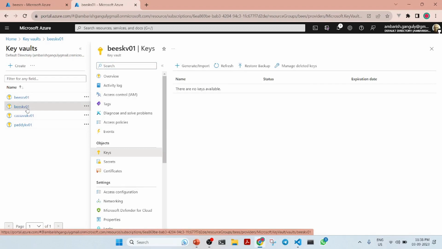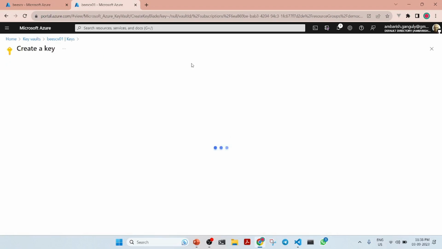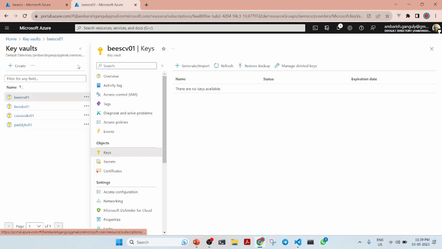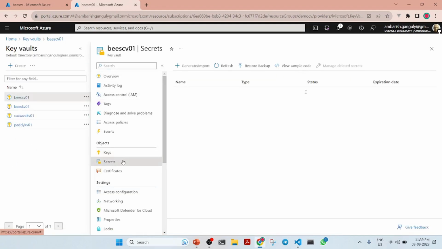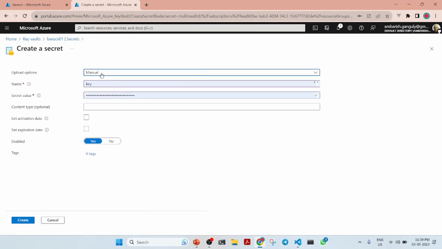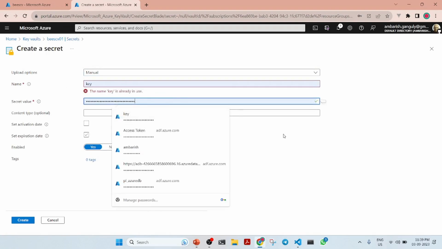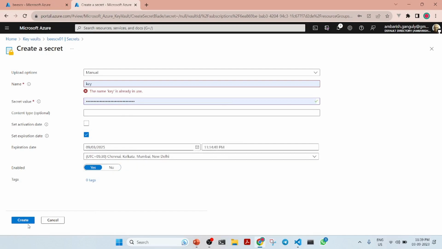You can go to secrets, click on generate, and then type in your key name. You can type in any key name. You type in the secret value of the key here, meaning the computer vision resource key, and that's it, you click create.